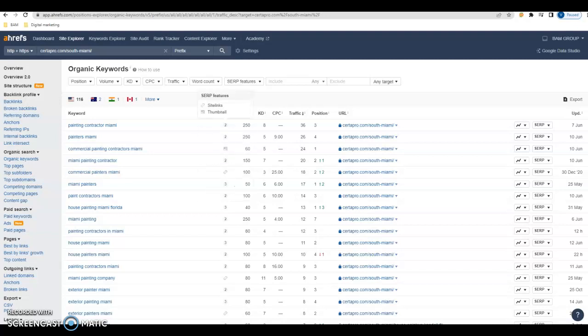So basically, what you want to do here is identify those keywords that have a higher search volume, because those are the ones that you want to have embedded within the content of your website so that Google can start finding you and start understanding what your website is about so that you can rank for these keywords.